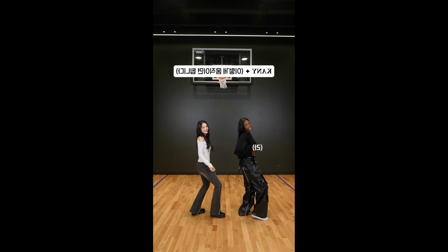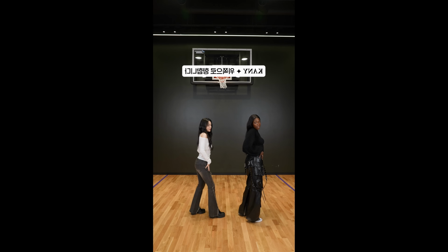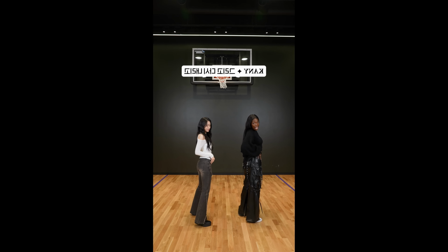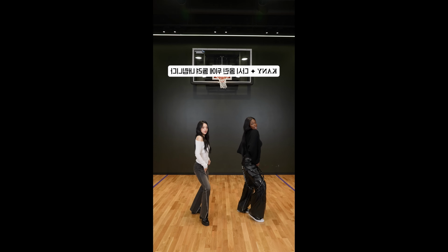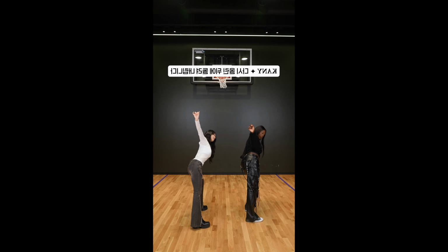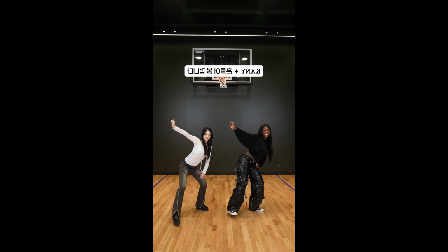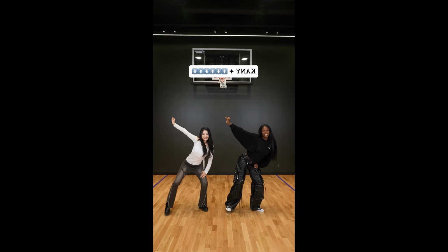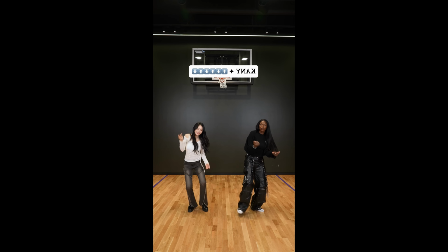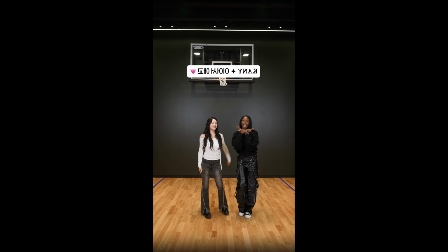Okay, boy. And then here, this, ondong again, gonna go up. I'm gonna use this. And then down. Down. And then up. Up. And then roll. Down, weight on the right leg, okay? Move on, we're gonna do shake it, shake it, shake it, boy. Shake it, shake it, shake it, boy. Round, round, round, round, and do your egg yolk.